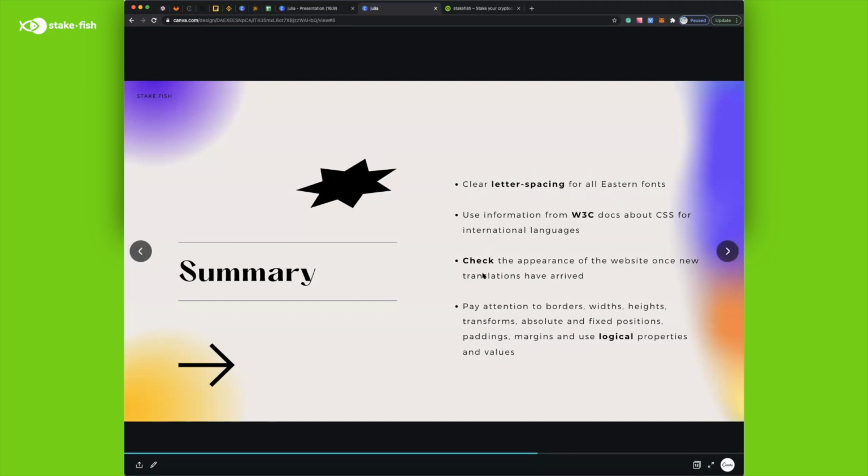We need to keep our localization styles up to date and review the website from time to time to keep a good appearance. And we also need to pay attention to all borders, widths, heights, and so on, and investigate logical properties and values.